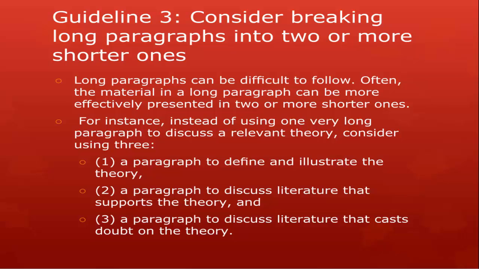Guideline 3. Consider breaking long paragraphs into two or more shorter ones. Long paragraphs can be difficult to follow. Often, the material in a long paragraph can be more effectively presented in two or more shorter ones. For instance, instead of using one very long paragraph to discuss a relevant theory, consider using three. First, a paragraph to define and illustrate the theory. Second, a paragraph to discuss literature that supports the theory. And third, a paragraph to discuss literature that casts doubt on the theory.